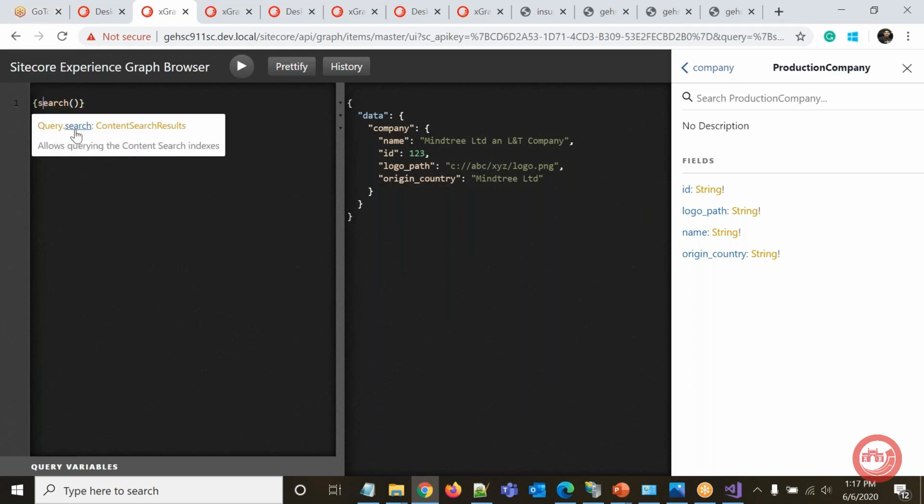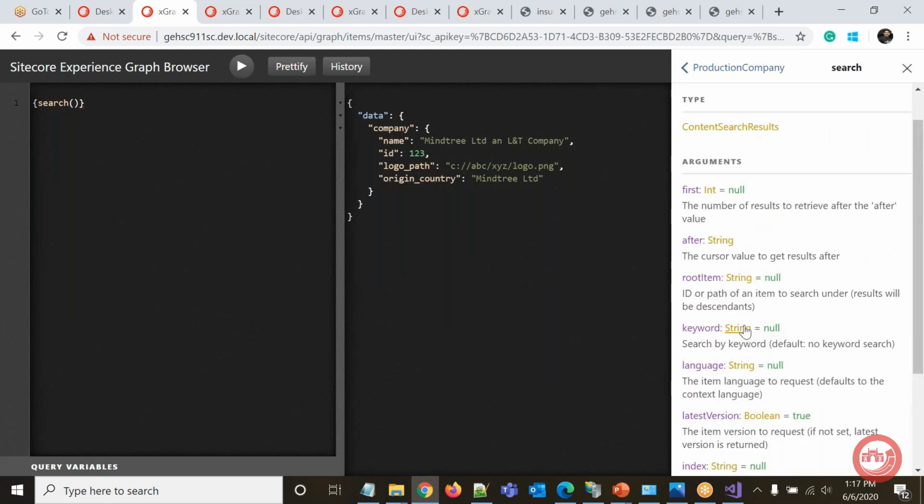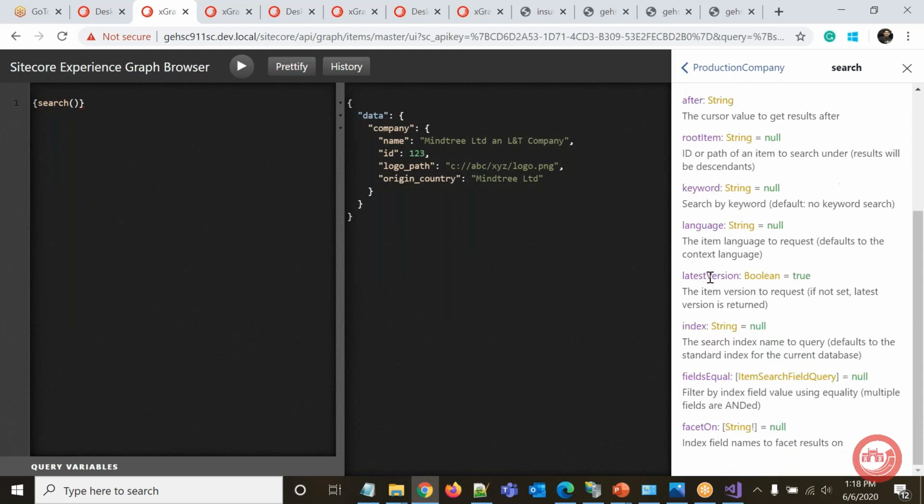So you can query and almost search anything allowed here. If you go to the documentation, there is an option to specify the index as well. These are the options, like you can get the number of items. The root item you can query; one advantage here is you can query against a particular root and limit the search to that item and the items under it. Then the keyword you can pass anyway. The language you can specify, latest version, all those things are in the web, it may not make sense.